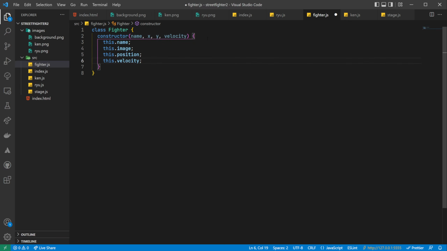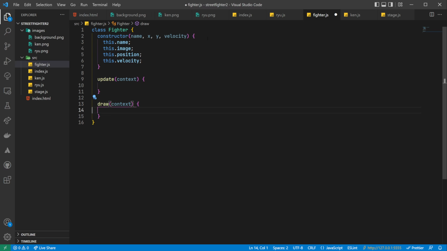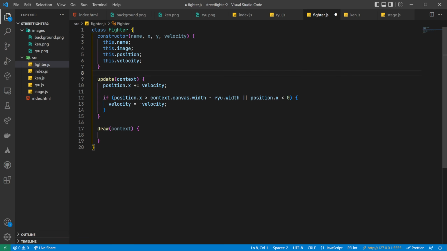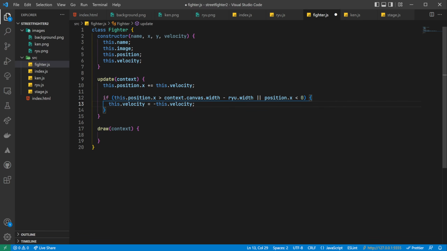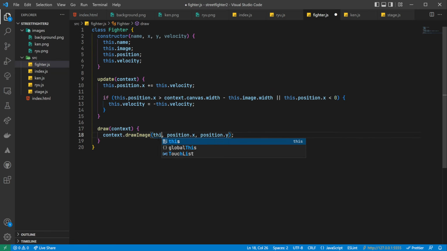Let's finish our initial structure of the class by also adding the update and draw functions. We know from our previous refactoring that we'll also need to pass in the context into both of these functions. We'll now again go and move our function code into the base fighter class, not forgetting that we need to now prefix the properties with the this keyword. As within the superclass, we no longer have a specific fighter image property to hold our image data, so you may have noticed we're using the generic property name image instead. Let's do the same with our draw function too, moving over any code and updating any references.